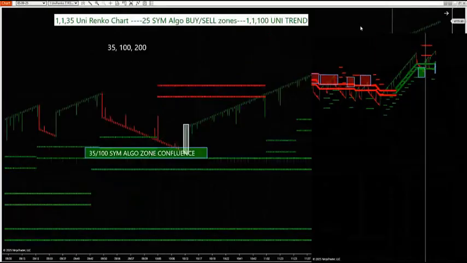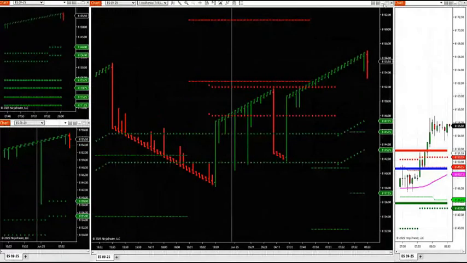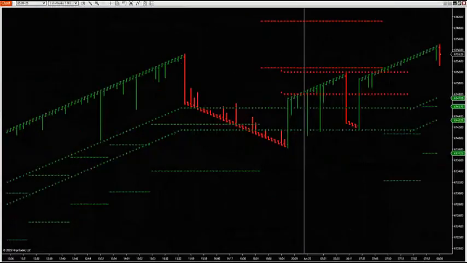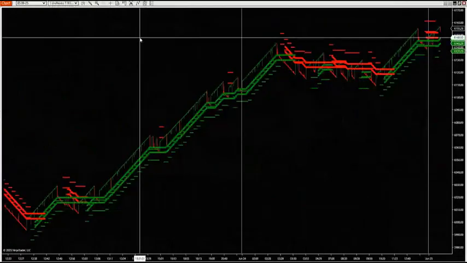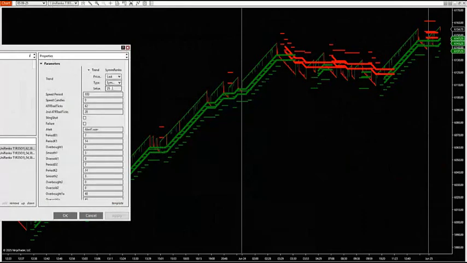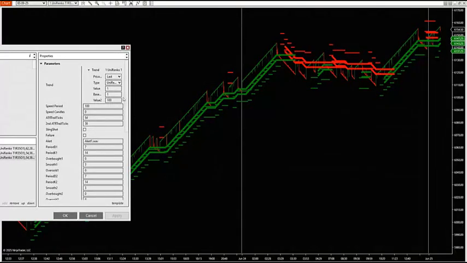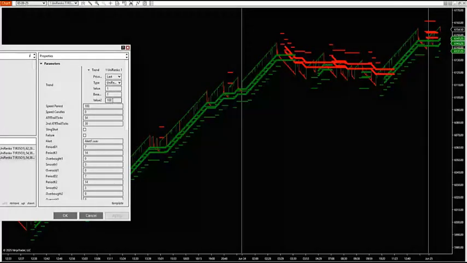Now, one more thing I'd like to show, let's get these off here, is that you can overlap these trends. So what you can do, and this is up to you as a trader, is leave just the 1-100 by itself to show this big green trend or red trend. Or you can use the 25 zone to find our zones, but then change the Uni Renko to 1-165 and put it on again as an indicator. This is indicator-based zones. And you use the 1-1-100 also.